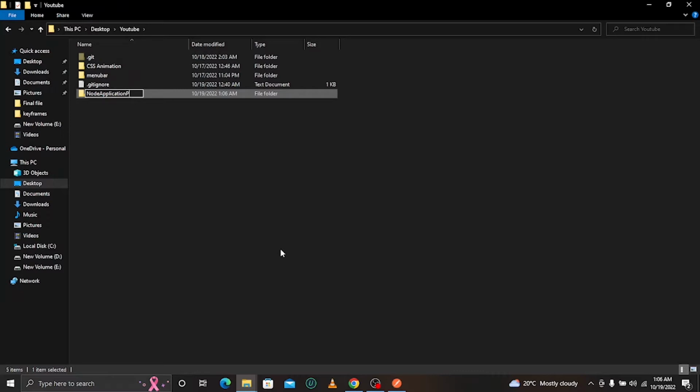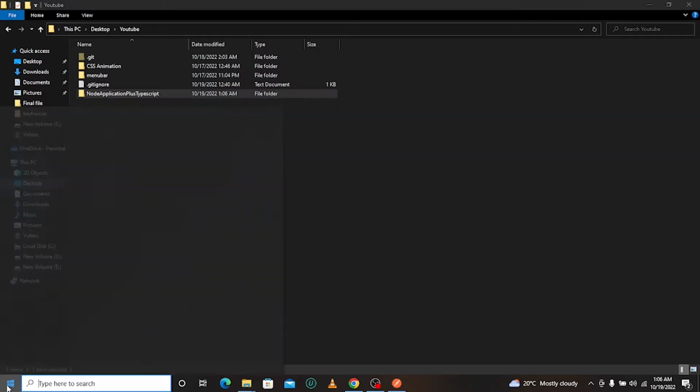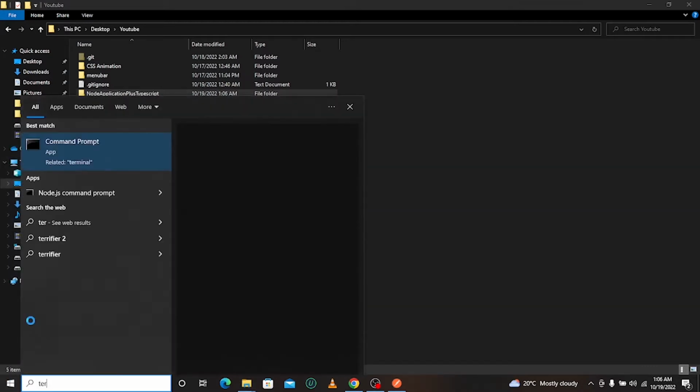plus TypeScript there. So we just open it with our VS Code.